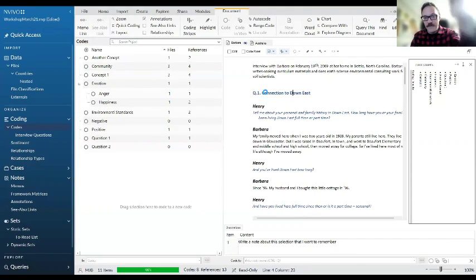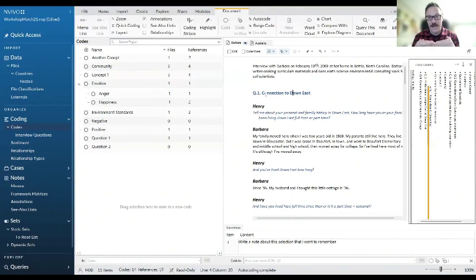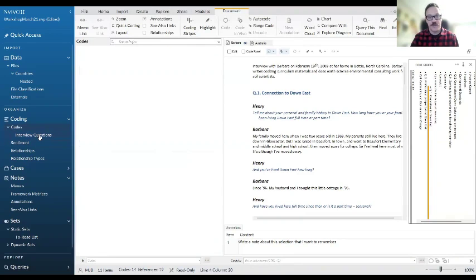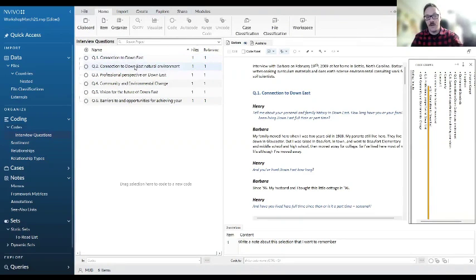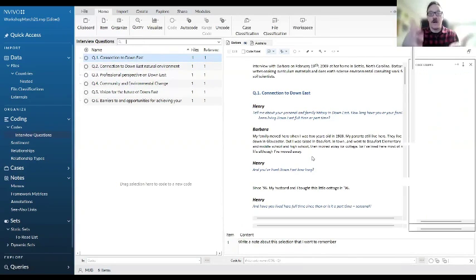It's going to find every time there was a heading 1, and then find the next time there was a heading 1, and break the document up into those interview questions for me. So I've got question 1, question 2, question 3, question 4, question 5, etc. If I were to open one of these up, it's going to show me all the responses to that question in this document. I could apply this to all my interviews if the transcripts were similarly formatted, and it would pull across all of them in that same way.